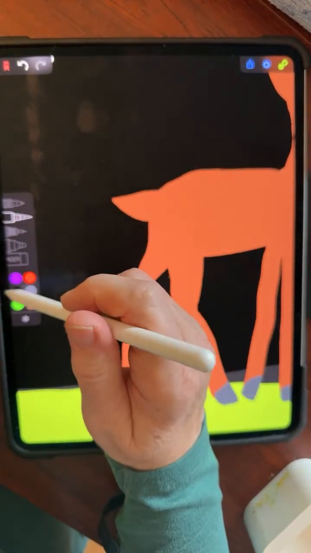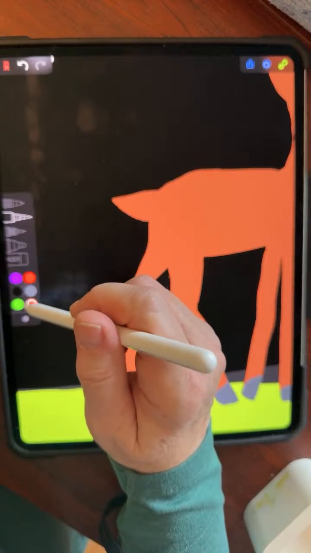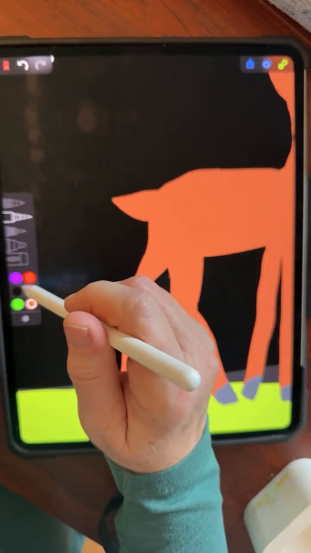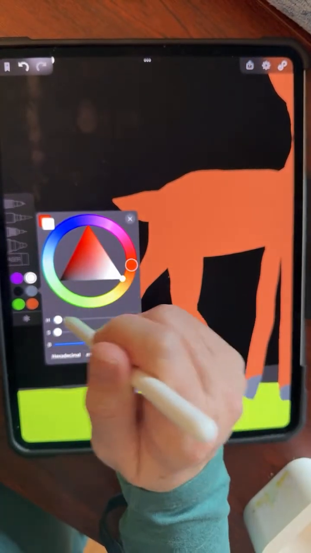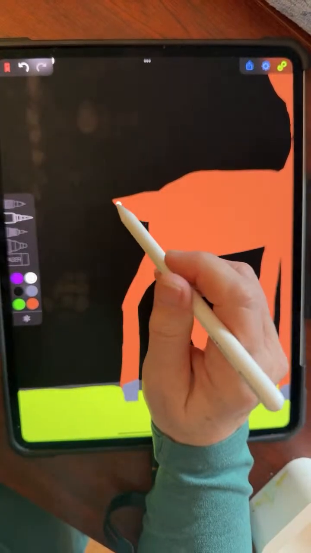Okay, so I think we should make this a little bit of a white-tailed deer. So I don't think I need that red. Let me go find a white here instead. White.